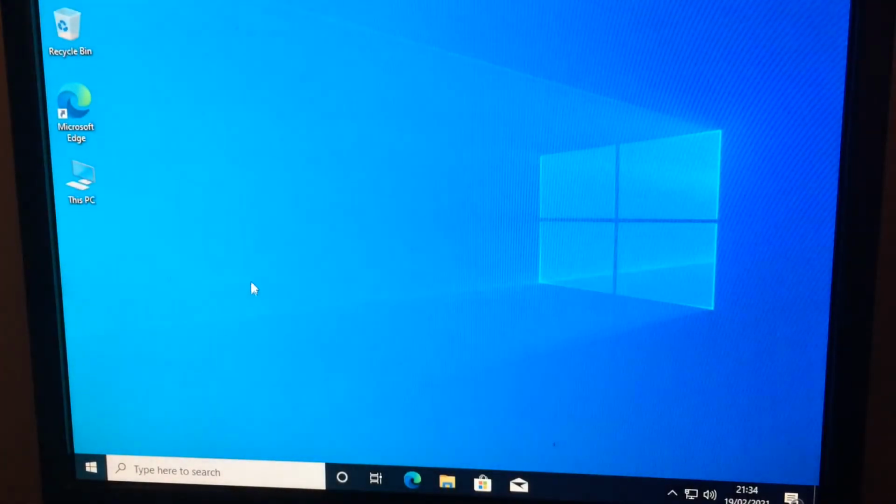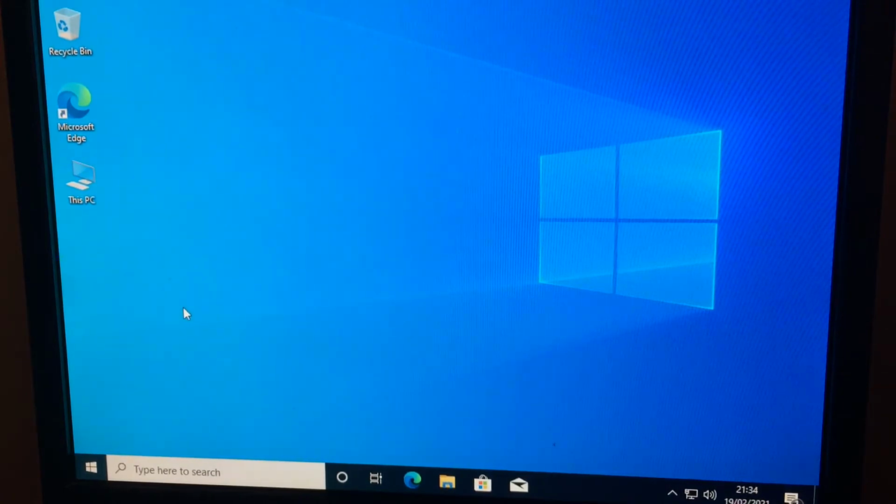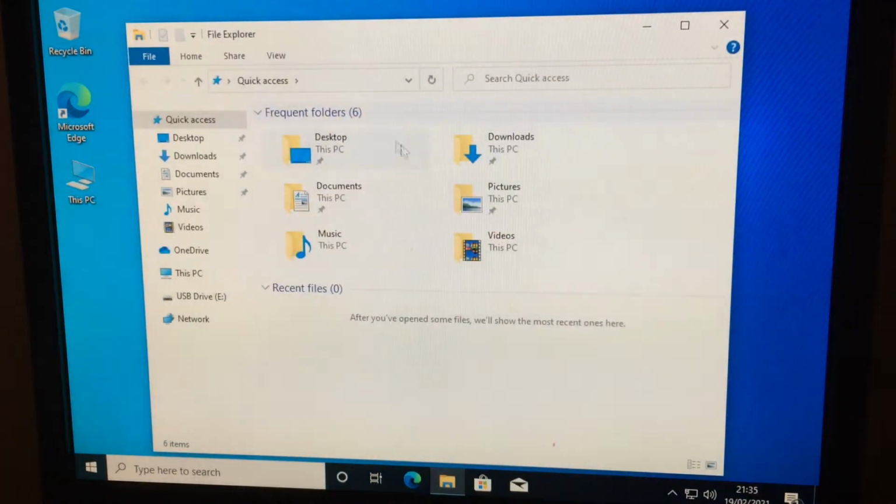Another important thing you can do is install a device driver. First of all, to check if all the drivers are installed in your computer, it's important to access it through this PC. There are many ways you can access it. All you need is to get to the Windows Explorer. This yellow folder here can get you there. This PC can get you there. And even clicking on the recycle bin can get you to the Windows Explorer. So if I click on this folder here, it's going to take me to the Windows Explorer.